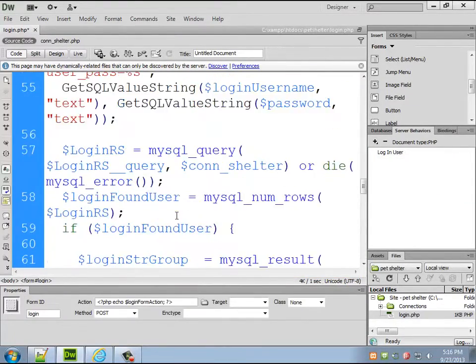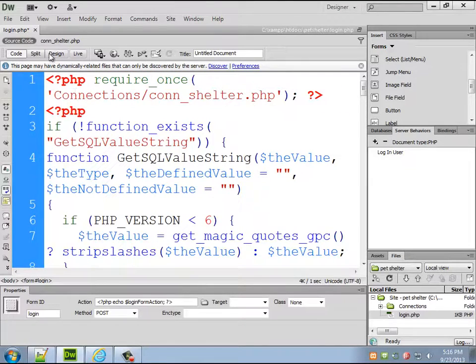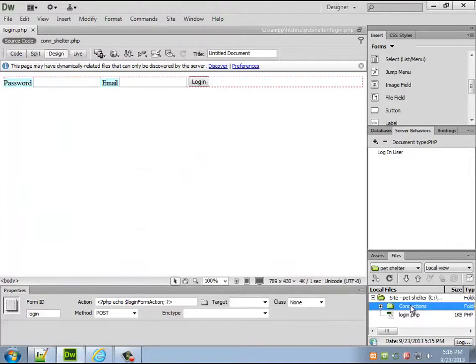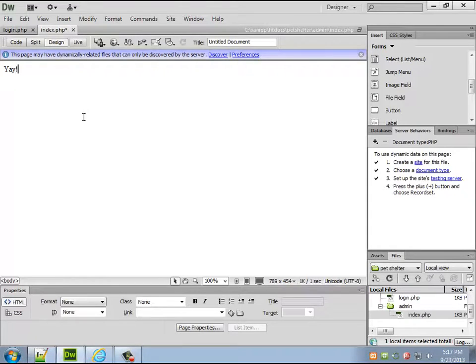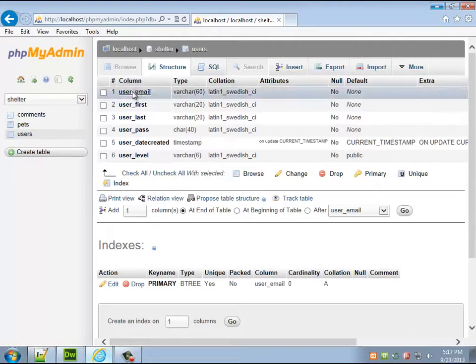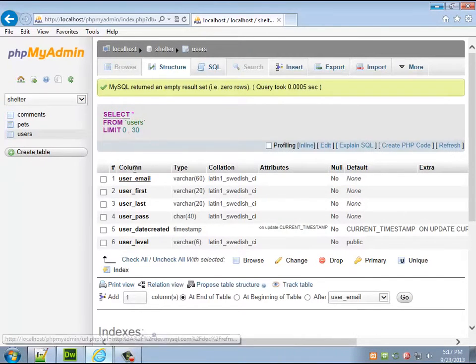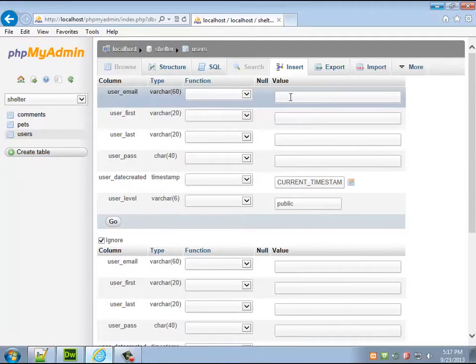And this added a ton of PHP code. But I will go ahead and create a new folder called admin, and inside there I will put a new file, index.php, and just say J. Now I have no idea if I actually added information into this or not. I did not. I don't have any data in here, so I'm going to insert mine, and I'm going to have to type that in a bunch of times.